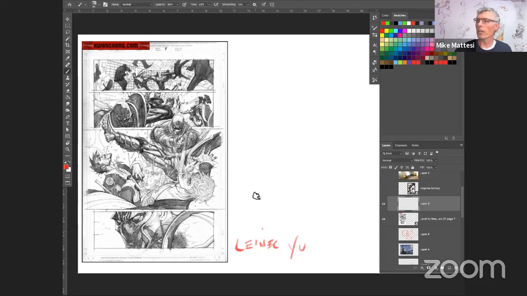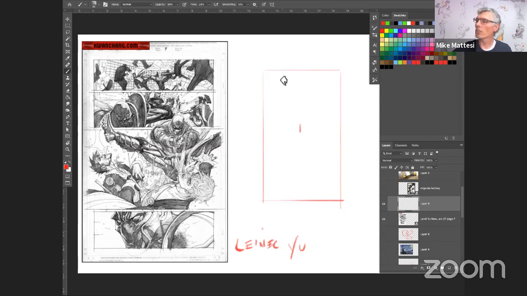This is a page layout. It's pencils, of course, and you can see his pencils are pretty darn tight. But what I want you to see is the abstraction of line of action across the composition of the entire page. In a comic, things get a little more tricky because you have to think about the composition of not only the page, but then every panel. So the page has line of action.